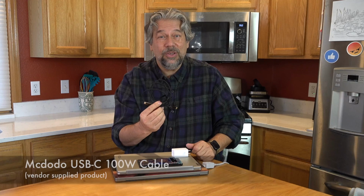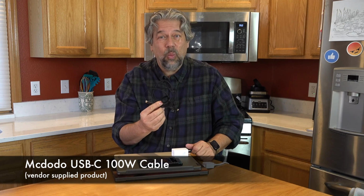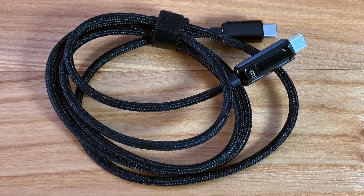This is the Mcdodo USB-C 100 watt cable, and it is 1.2 meters or 4 feet long, USB-C on both ends, and you say, okay, so it's a nice braided USB-C cable. So what? There's a billion of those out there, right? And there are. But here's the thing.